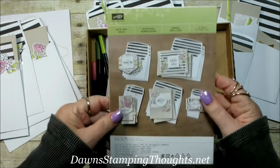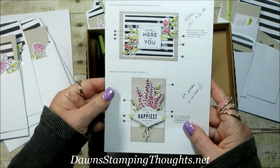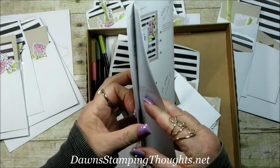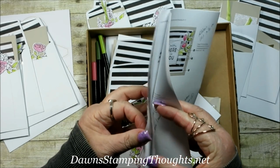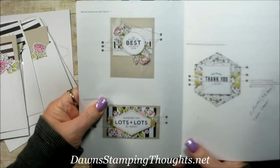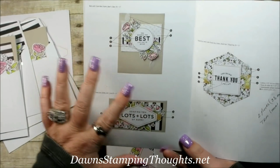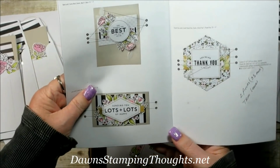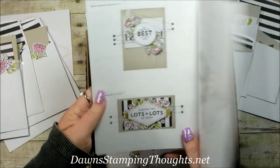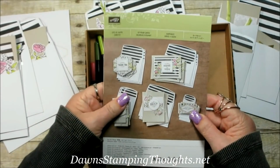So in the kit, you're going to get this brochure, and it has a color photo of the cards that you'll be making with this kit. And like always, I just follow the pictures. They have the written directions over here if you want to follow them like that, but I find the pictures are fine. And also you can do what you want. This is your kit. You can change things around, add them on different cardstock if you want. You get the kit, and it has everything to make the cards as shown in the diagram. But once again, you can make them your own and change them into cards that you want to make.